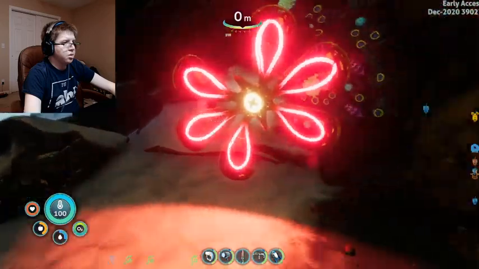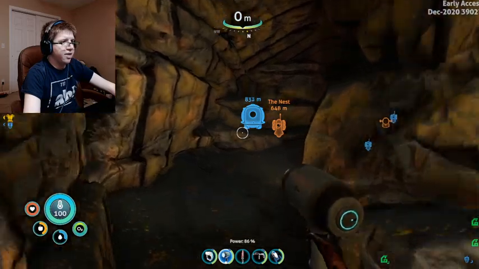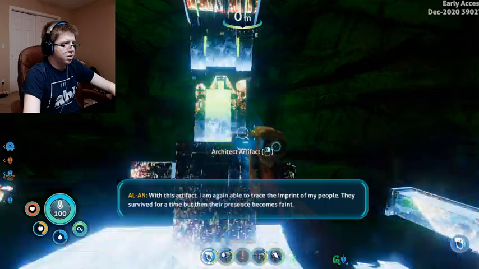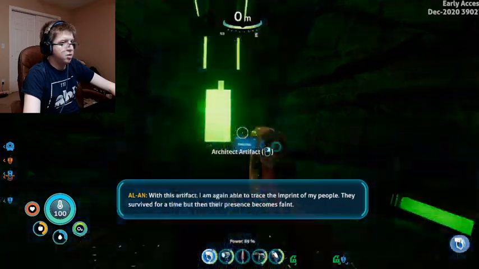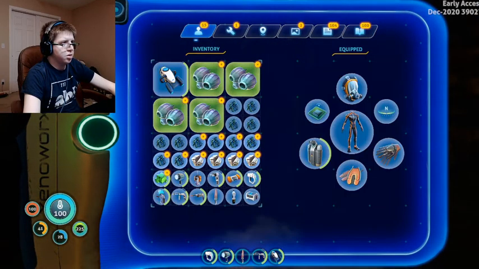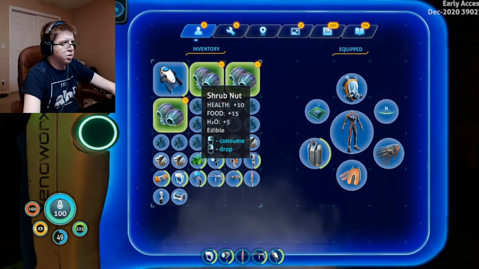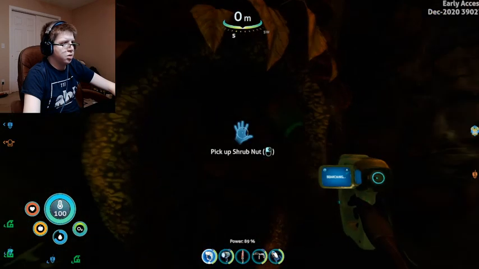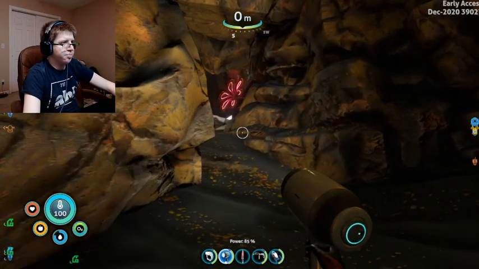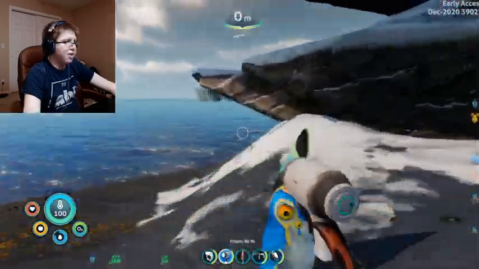There's the radio tower. I didn't realize it went this far. I thought it was just straight up. Okay. Where are we going? Oh, there's a cave here.